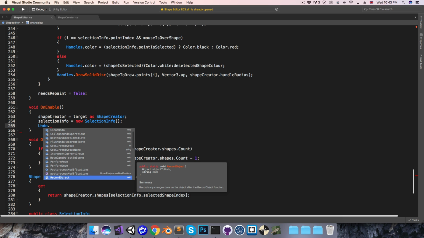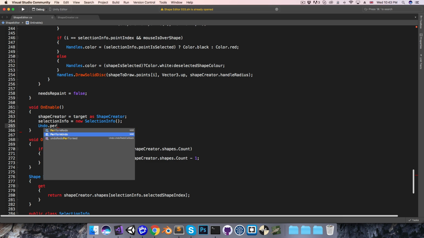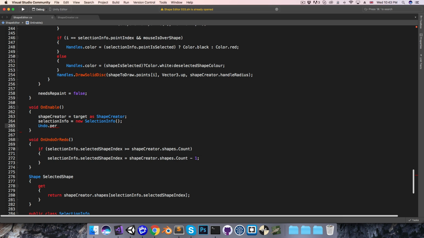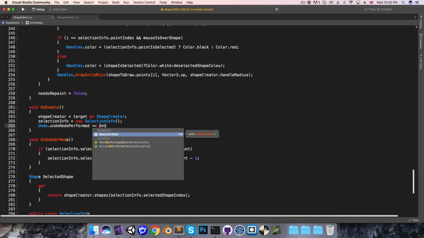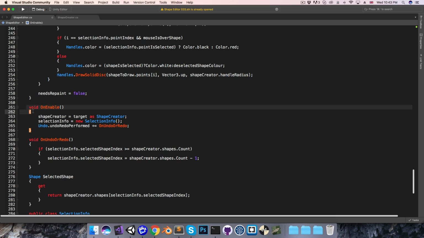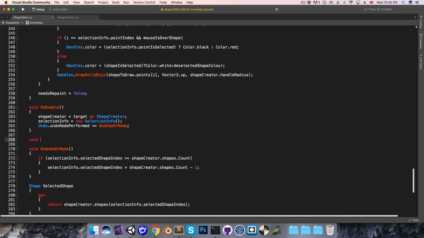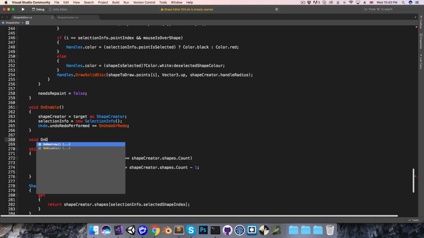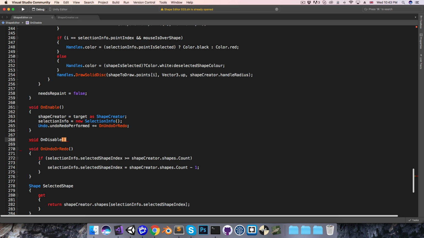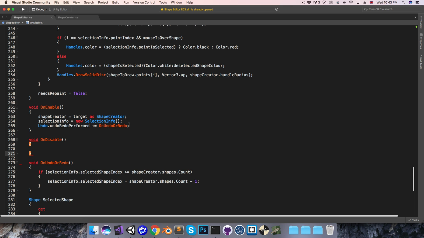Okay, now in order for this method to actually be called, we need to subscribe it to the undo redo performed event. So just say plus equals onUndoOrRedo here in the onEnable method. And we should also unsubscribe this when it's done. So in the onDisable method, just going to copy this, and instead of plus equals, we of course have minus equals.